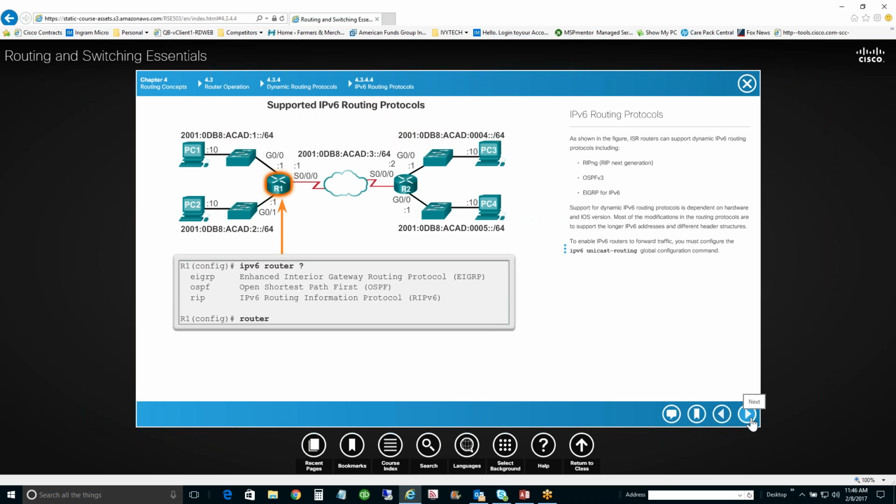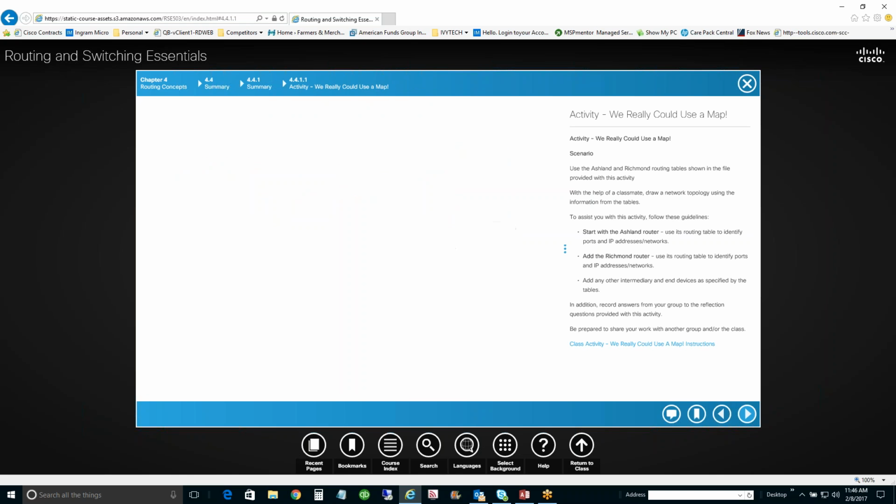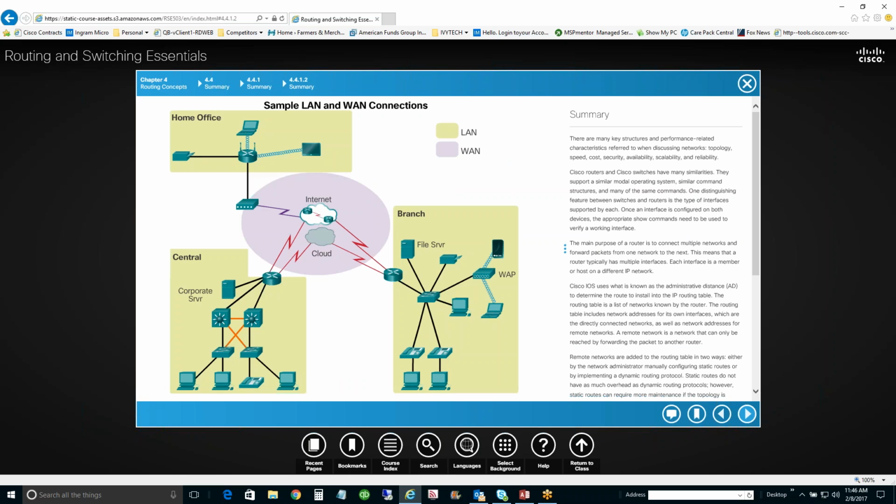They talk about what types of IP routing protocols are supported for IP version 4, IP version 6, etc. And that takes us through chapter 4. Chapter 4 is a fun chapter because, in my opinion, it really makes you understand how the internet really works, or how interconnected networks really work. It kind of fills in the fuzziness, I think. So spend some time on this. Do the packet tracers that are assigned, and I encourage you to do the packet tracers that aren't assigned, because it reinforces your learning and makes this a better overall learning experience for you.